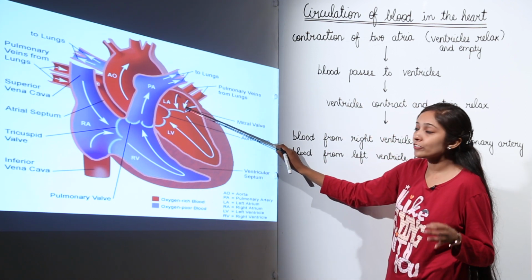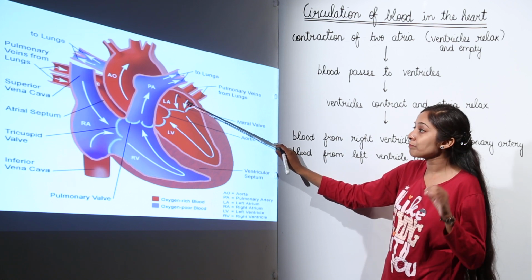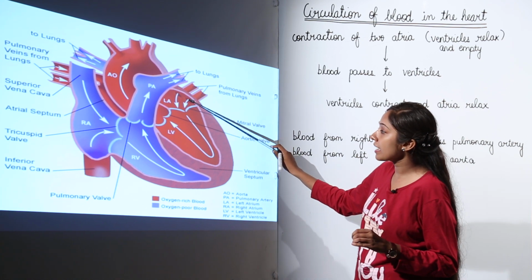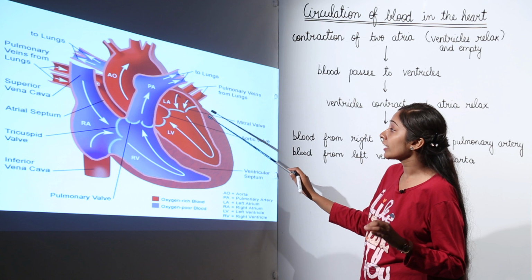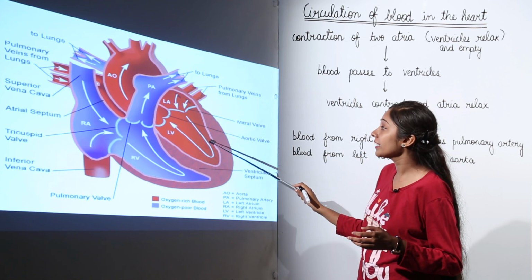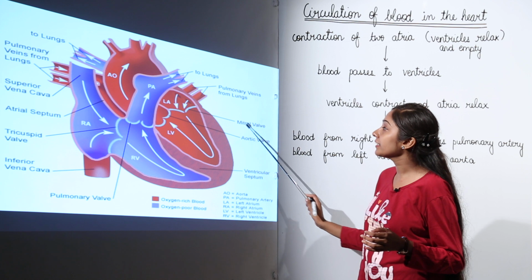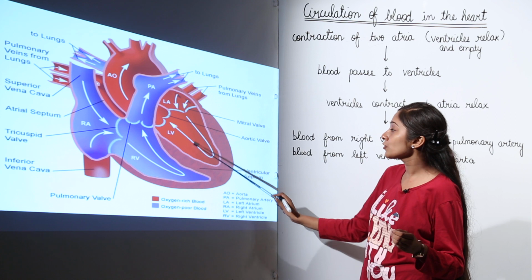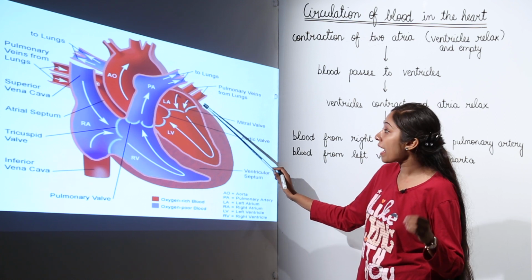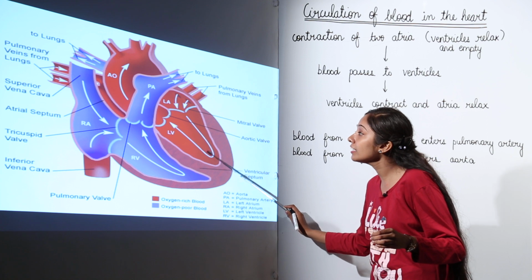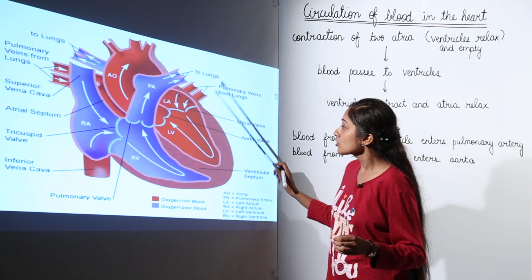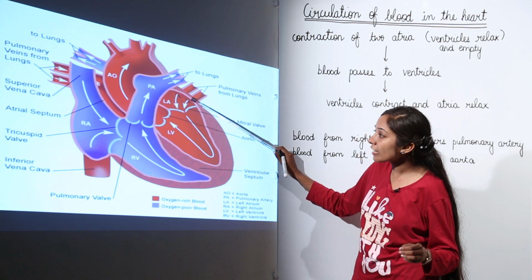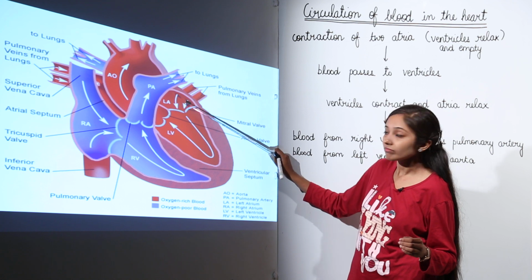Now, the atria are going to contract. This results in the passing of the blood to the ventricle. So, after this, the blood is going to pass to the left ventricle. Now, the regulation of the blood flow, so that the blood does not flow back, is controlled by the valves which we have discussed. So, we have a mitral valve over here which is going to prevent the backflow of the blood from the left ventricle back to the left atrium, right? So, you can see here that we have a mitral valve which is going to prevent the backflow of blood from this to this, right?